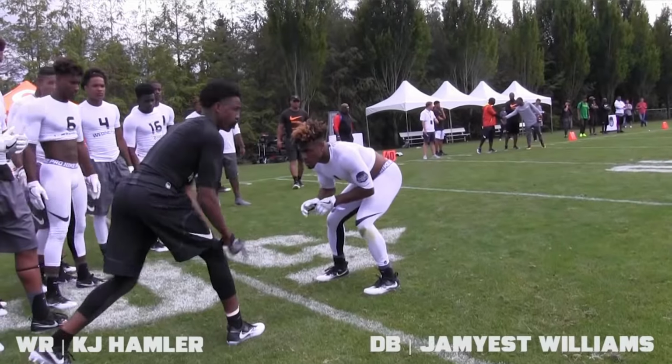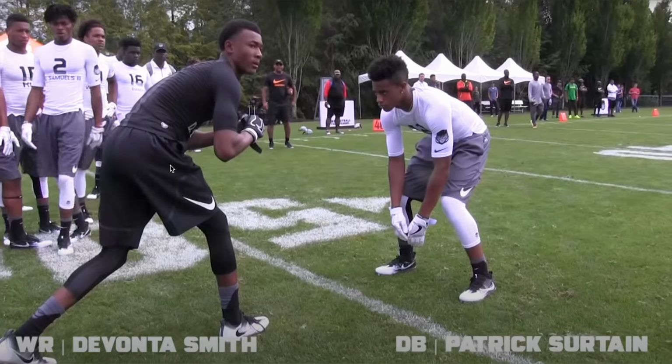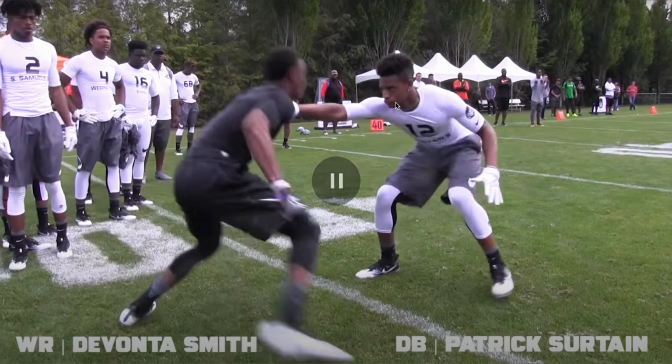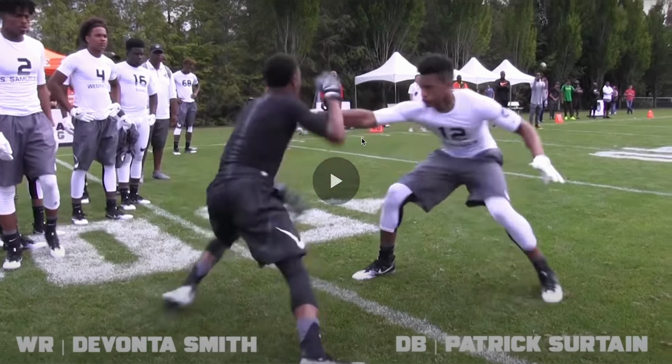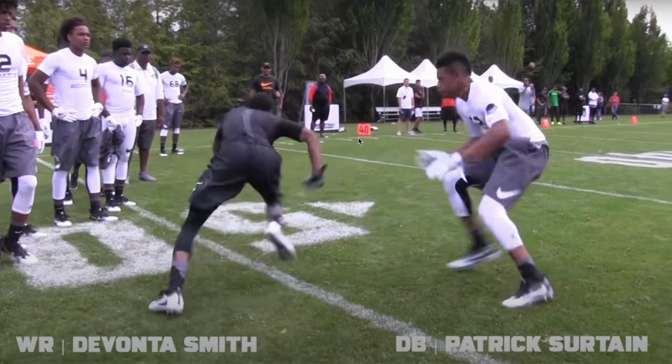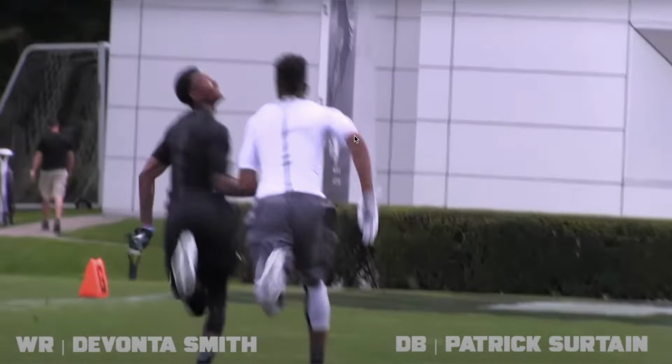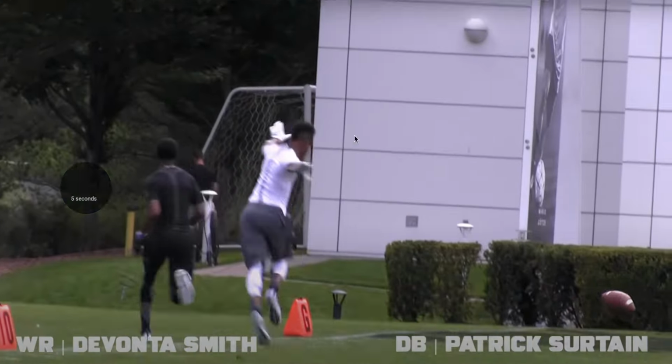these guys, oh wow, Patrick Surtain and Devonta Smith. These guys are some of the top guys at their position. Both went to Alabama. Patrick Surtain is one of the best. You can tell he's been taught. He's going to throw his hand. He's going to stay square. We get hands on, we make the receiver stumble out of the release. We do a good job of trying to stay with him here, trying to stay hip to hip.